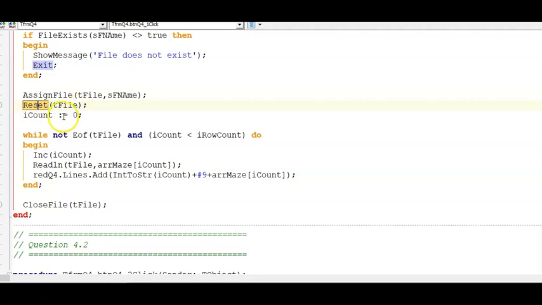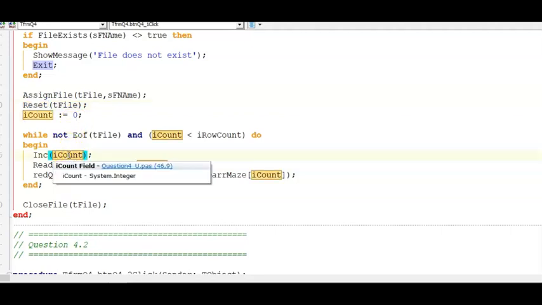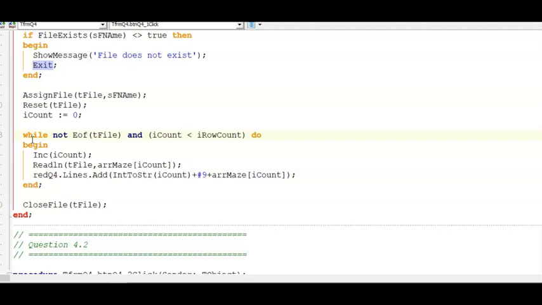And then I needed a counter because you were required to display the number, the index number or the corridor number in the scenario in your rich edit. So I've initialized iCount here because I'm using inc iCount. And remember, when we're reading from a text file, we're going to use a while loop. And also remember that not for while I've not reached the end of file marker. I always add the second condition here to prevent my program from crashing.